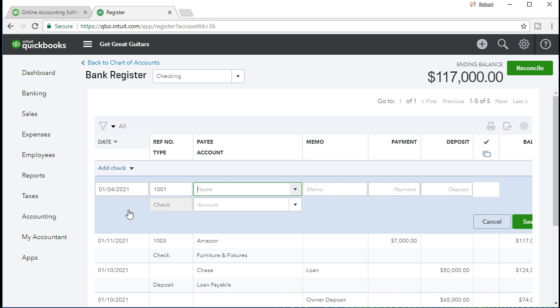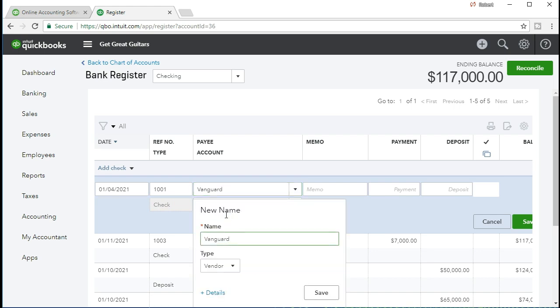So we're going to say that we are investing in a Vanguard account. So we're going to put Vanguard. That's a mutual fund type account that we could invest in. I'm not promoting them or not. I think they're pretty good if you're looking for mutual funds. But in any case, we're going to put Vanguard, and we're going to say that.